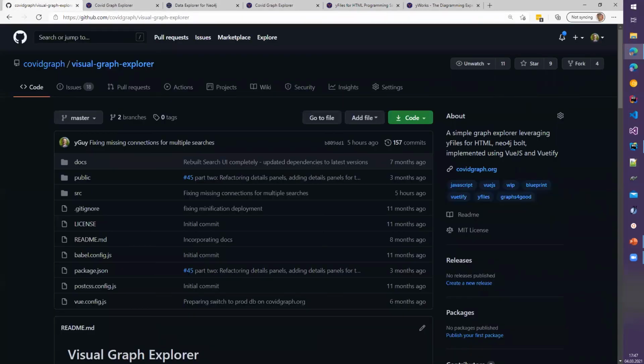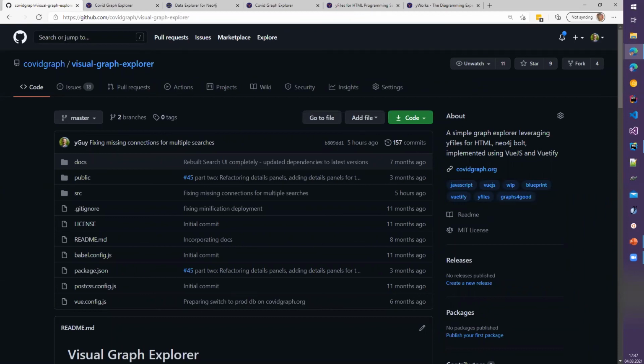Okay, another question. Are we through yet? Can we use this for our database too? Yeah, I think I said this already. It doesn't have to be the CovidGraph DB, and it doesn't even have to be Cypher or Neo4j. Of course, they work perfectly with yFiles, but it doesn't have to be. As I said, it could be any source and any way, as long as you get that data to the client.